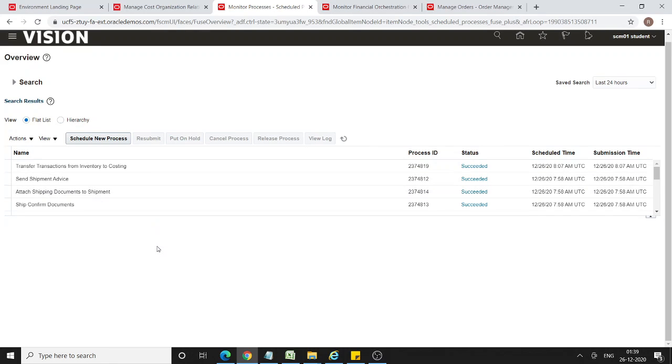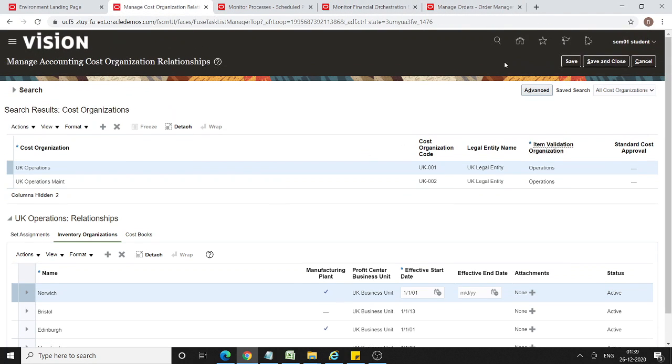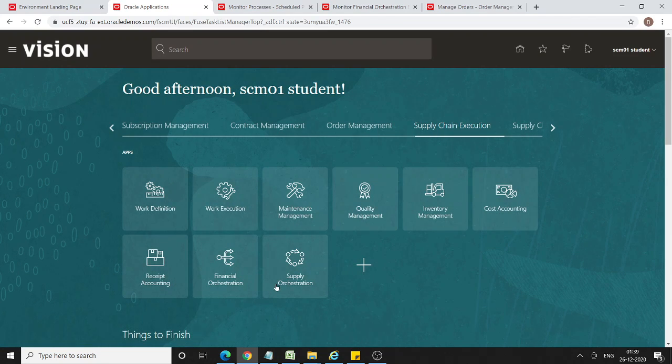So basically what it will do is push the records into the cost interface tables. Okay, so now we'll go to manage cost organizations. So okay, let's go back home, and from supply chain execution we will select cost accounting.